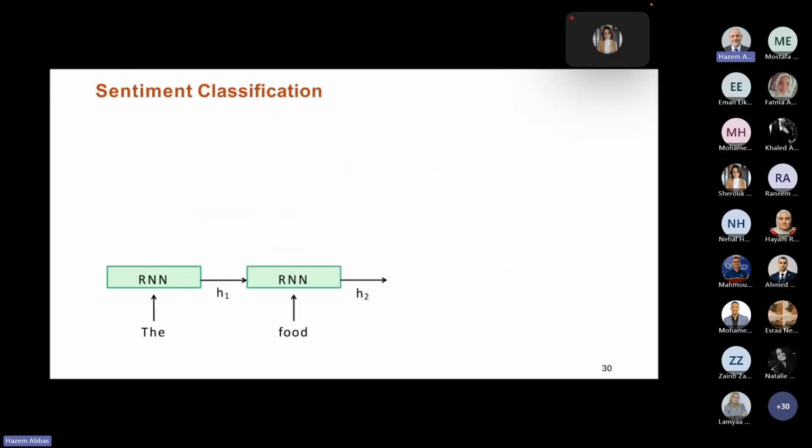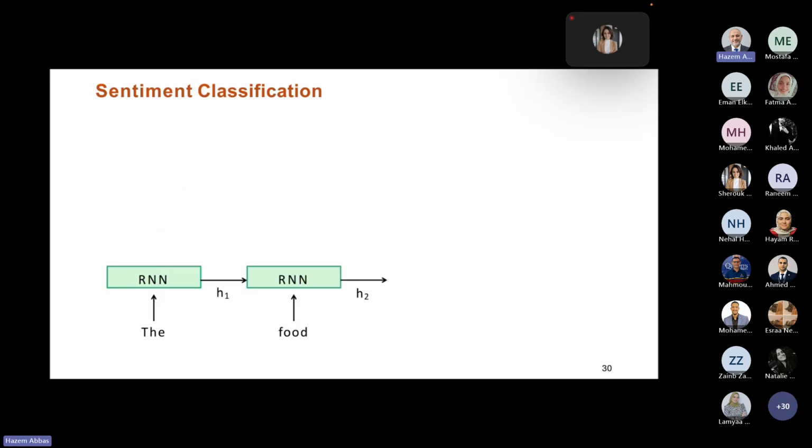Like here, this is the representation. So we have "the" that will produce H1. There is no output here. Actually, the output does exist. There is a Y here, but it is ignored. We don't need the output at this time.